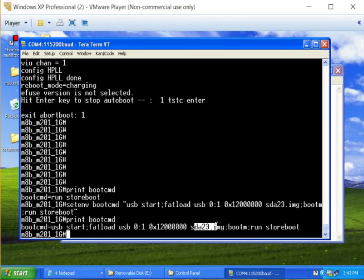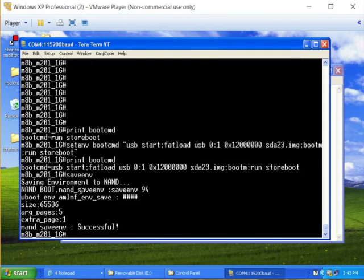Now if you don't have the USB stick or USB hard drive in place, it's just going to error out, but at least it's going to continue on and it's going to boot the memory. And then it's going to run the store boot. And everything should be fine. So now once you're sure that's okay, you want to type save ENV, and then push enter. So that's it for that.